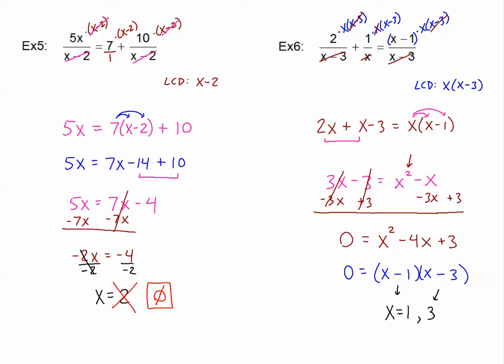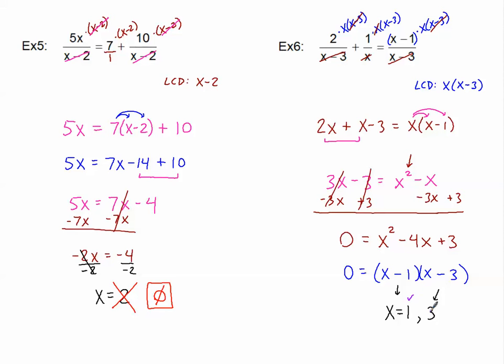Or do we? Make sure that you check in your denominators. Let's start with the 1. Does 1 work? If I go back in the denominators, if I plug a 1 in here, sure, 1 minus 3, that's not 0. If I plug a 1 in here, yeah, well, 1's not 0. And again, 1 minus 3 is not 0. So it looks like 1's going to work.